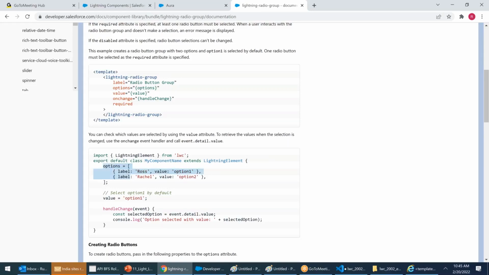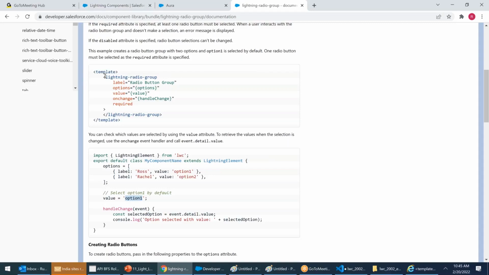You also declare one more variable called value and save option one, by default even. As the page loads, one radio button will be selected by default, option one, and there you will say EV.